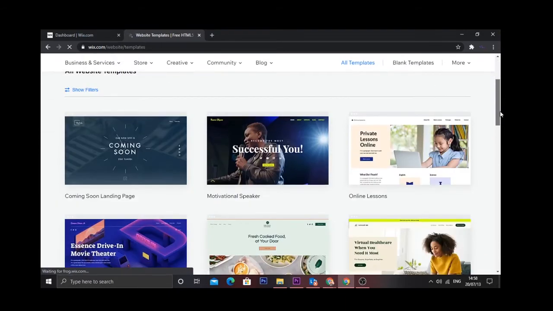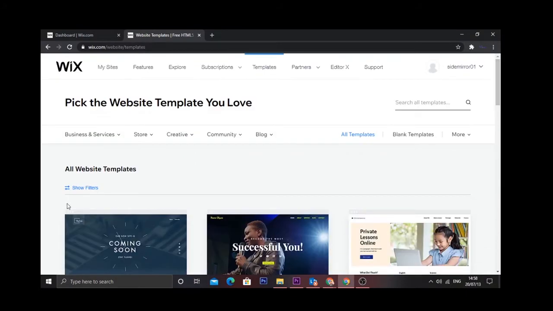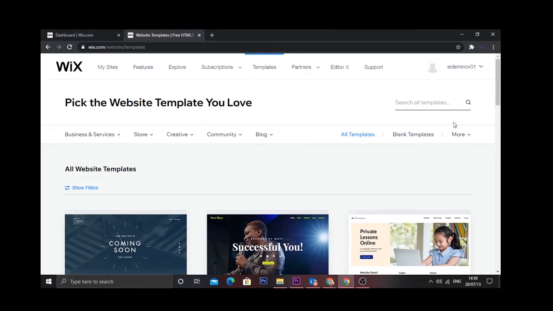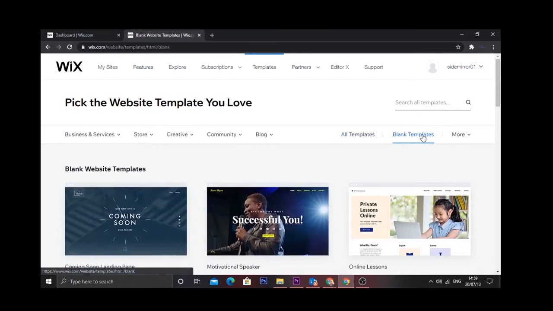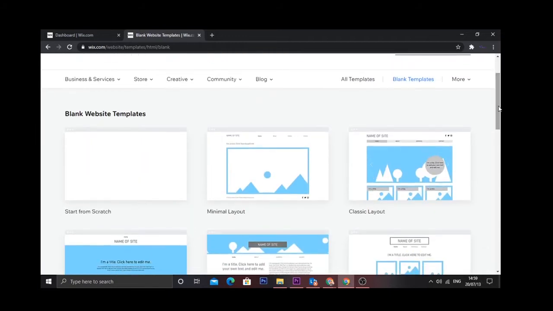So they are giving us thousands of templates. We can choose any of them, and from here you can also choose a category. But I'm going to take a blank template, so from the beginning I can show you.